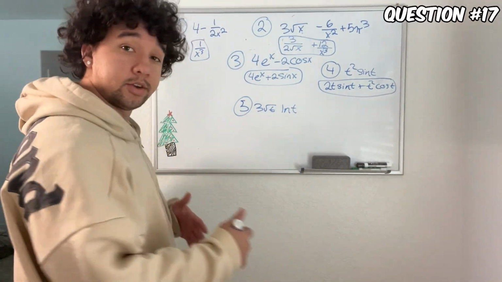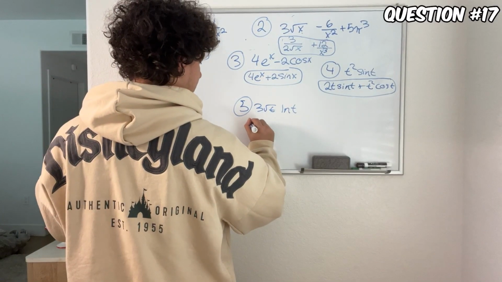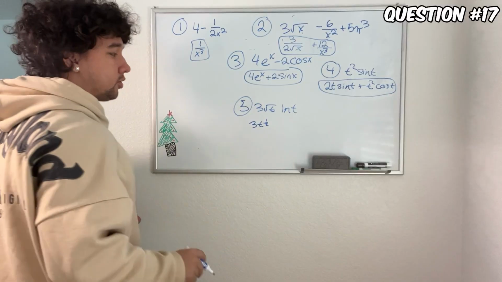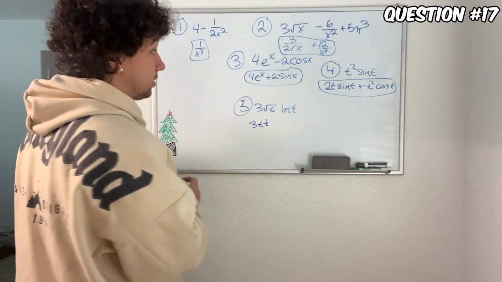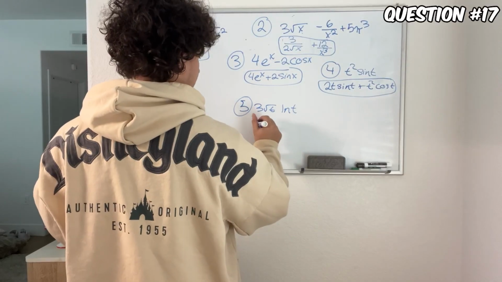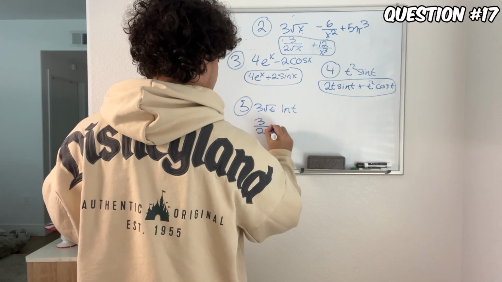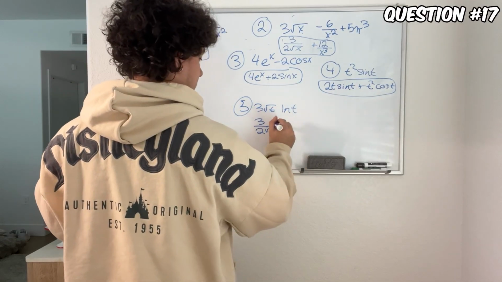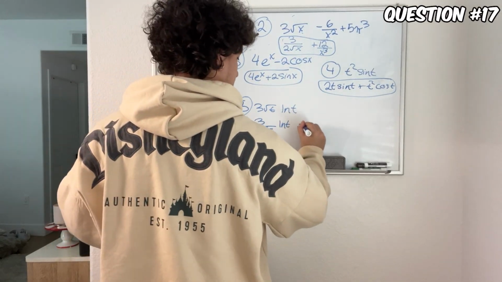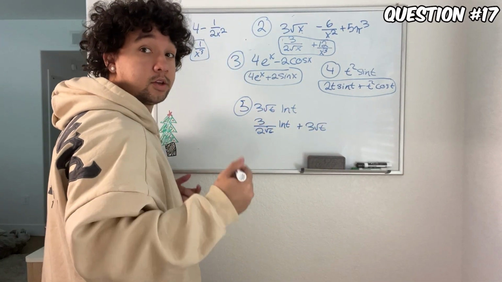All right, last one here is another product rule. So I'm gonna do the same exact thing. I'm gonna rewrite this as 3 times t to the 1/2. And so now I'm just gonna take the derivative of the first one, I bring that out in front, and then I subtract one. It's gonna look very similar to that. So in other words, I just have 3 over 2 square root t, times whatever this is, ln t, plus 3 square root t times the derivative of the natural log of t.